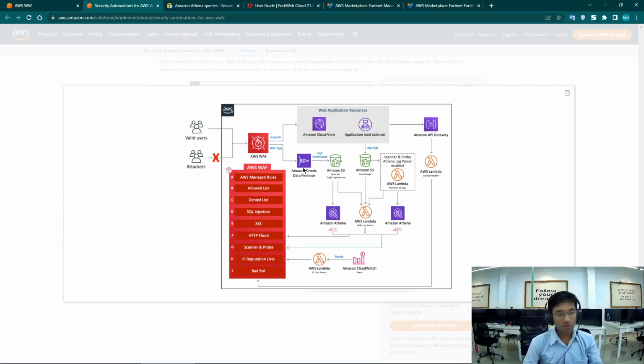At least WAF is also able to drop the logs. There is the Kinesis Data Firehose, there is a CloudWatch option, or there is a direct S3 option to put the logs directly into the S3 bucket, but we have used Kinesis Data Firehose here to stream the data and dump it into Amazon S3.